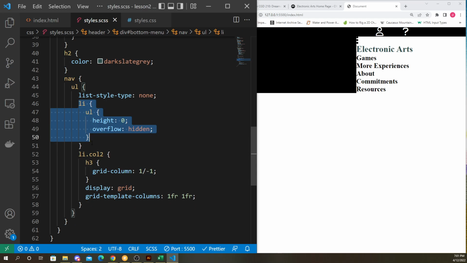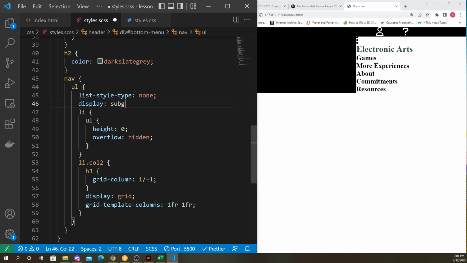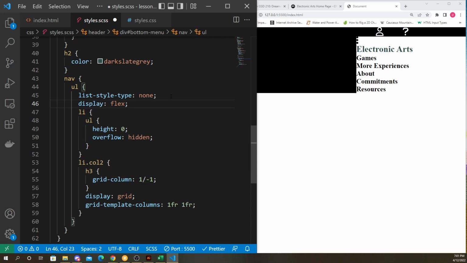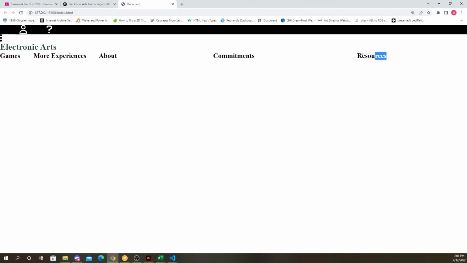So let's make the LIs, let's make the UL display flex so these can go next to each other. So ul display flex, and I'm not sure what the spreading apart is about.